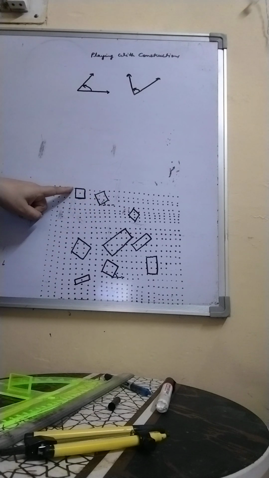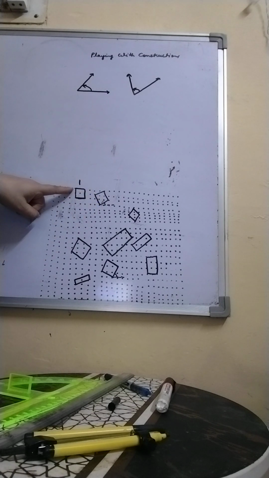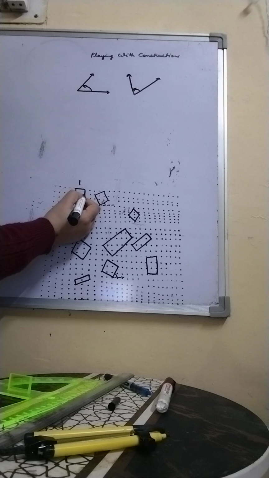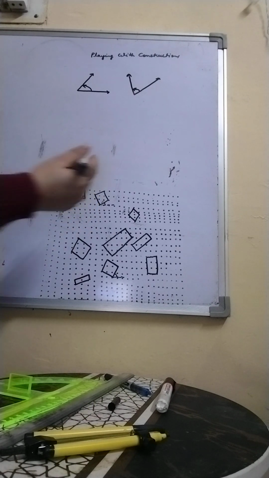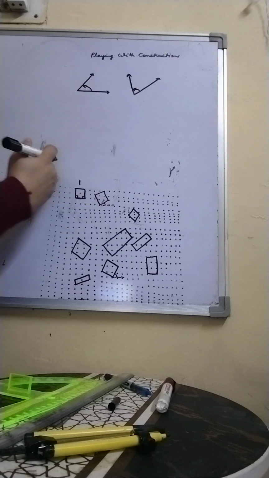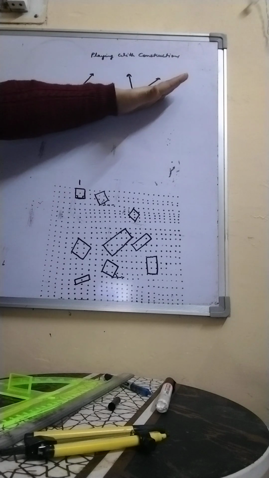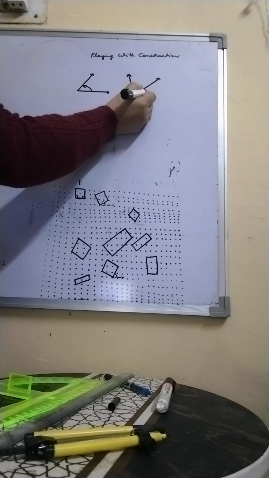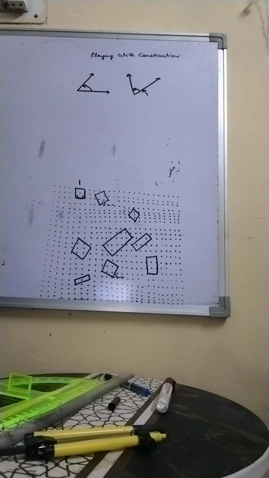Now I have made the first square here. This is by joining 3 dots and 3 dots here. So this is the square, this is 90 degrees. This is the simplest one which you can draw easily. Then what you require is that the bottom side should get inclined. So like the ray of an angle, you incline it, you rotate it. Similarly here also you have to rotate the square.